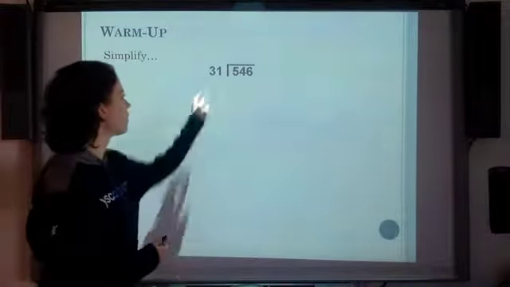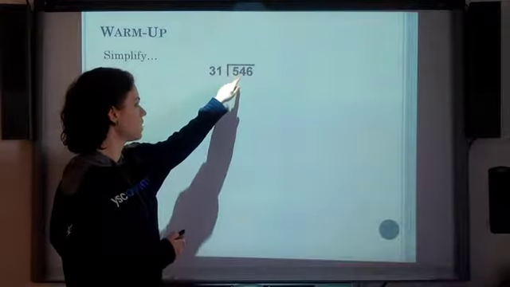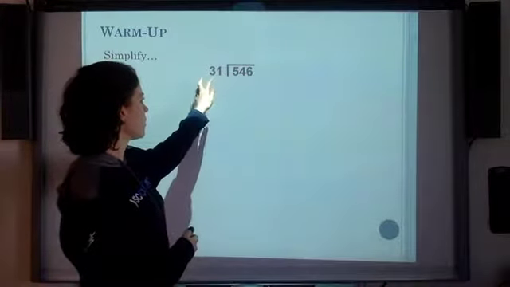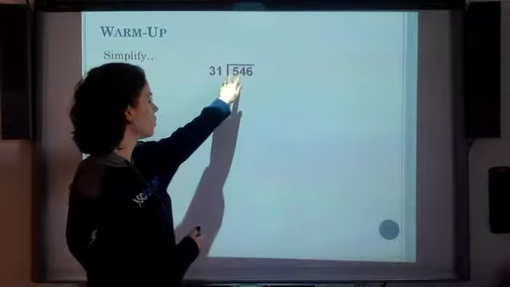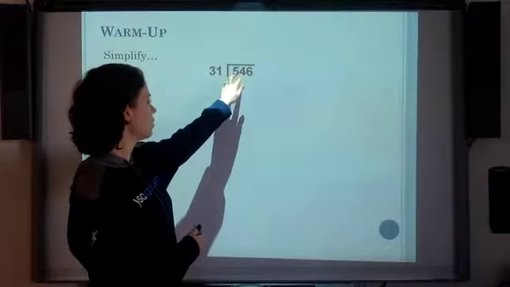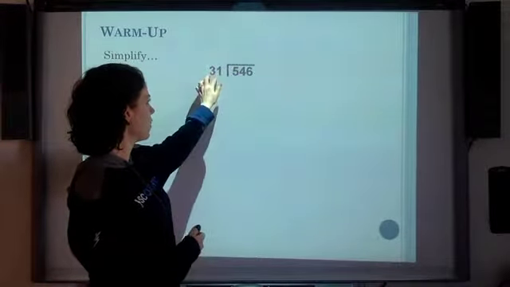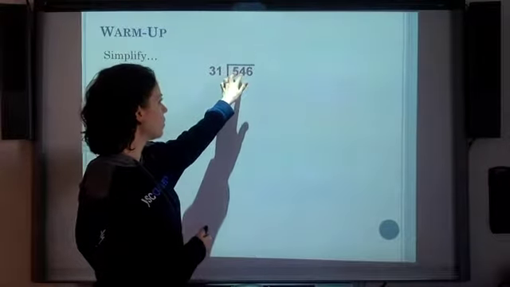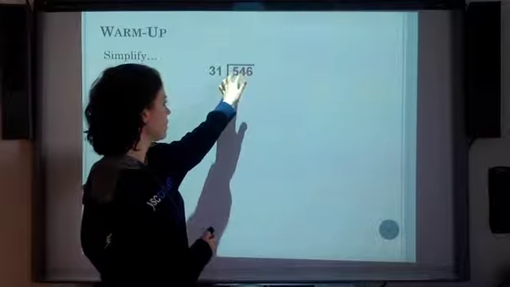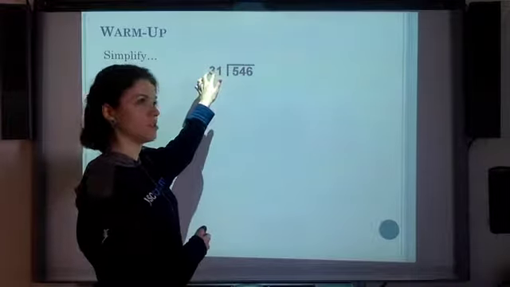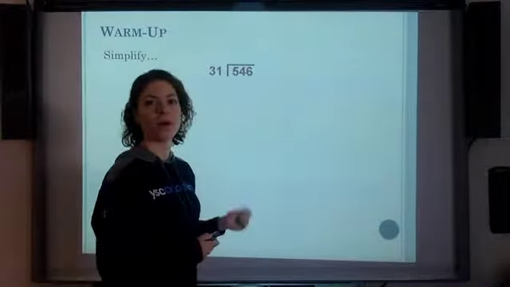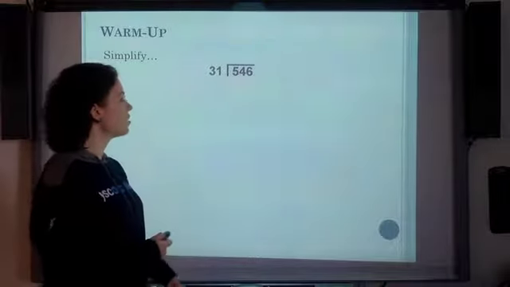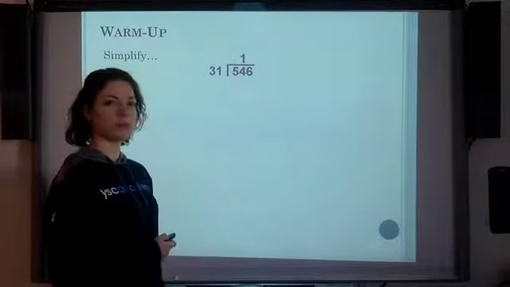So if we had to divide 31 into 546, you would first ask yourself how many times 31 goes into 54. So in other words, what number do you have to multiply 31 by to go into 54? Well, I would work with 54 and not 546 because this is 2 digits and that's 2 digits. We're going to see that connection with polynomial long division. So 31 goes into 54 once.